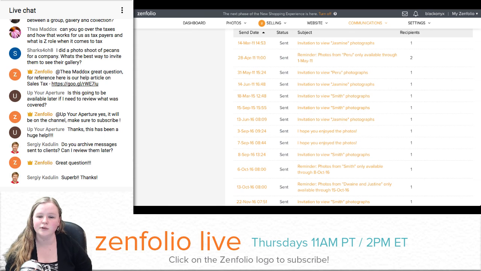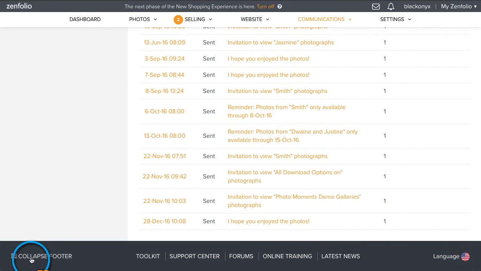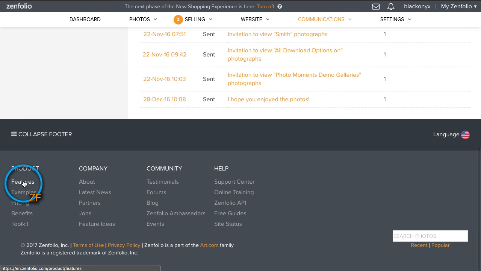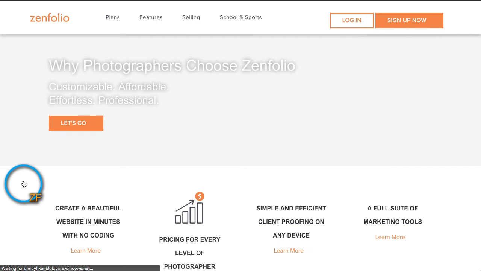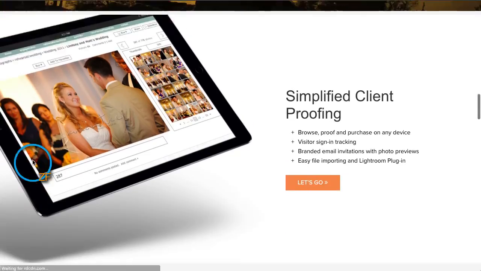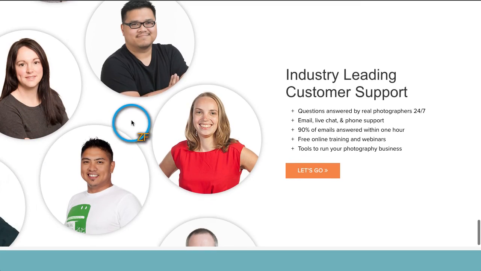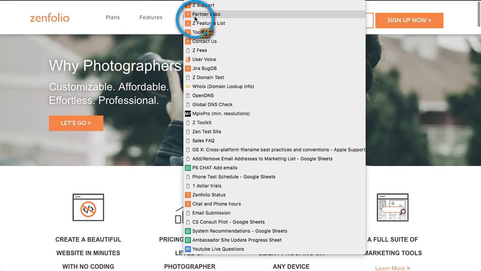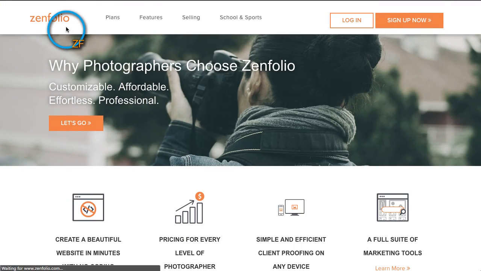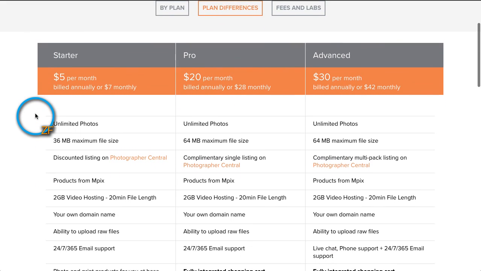And for anyone questioning their plan level, you can find all sorts of information about that. And see where that is. I believe it's in more links. And we can go to features under the product section. I believe there's a compare section. It's hiding in here, but I'll give you a link in the chat. I have a little shortcut available to me here. And you can compare all of the plans here.